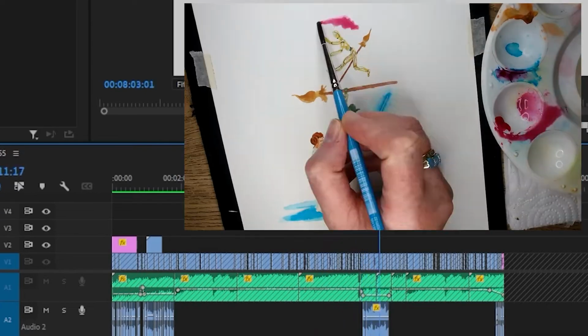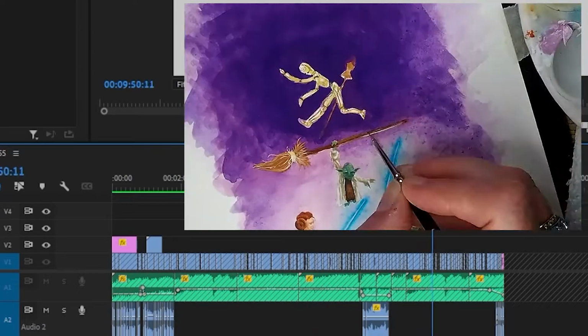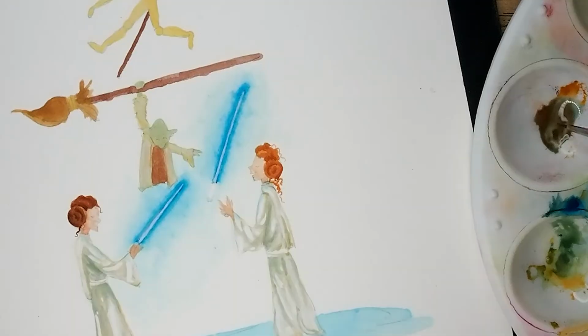The green section is all the music bits that I had to put in there, and when I'm doing the music bits, I have to cut the ends off and the beginnings off so the music flows into each other nicely, and it just makes it a little bit better.